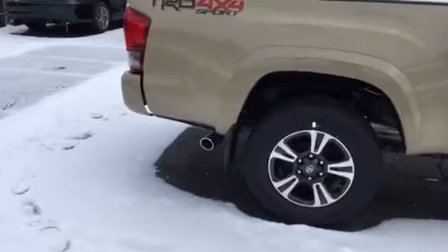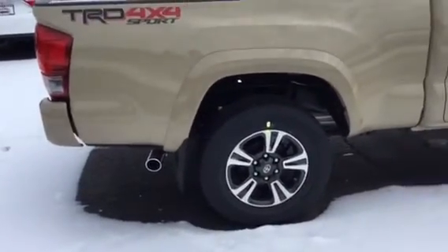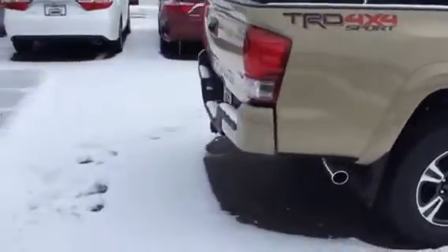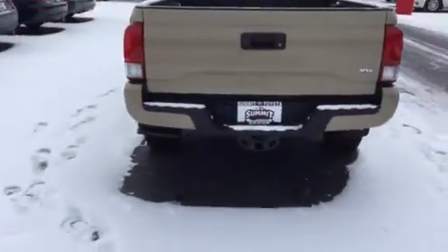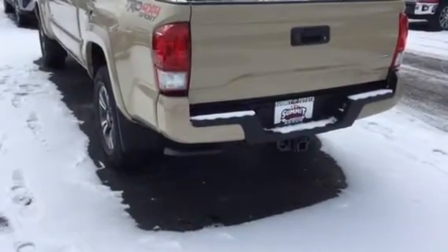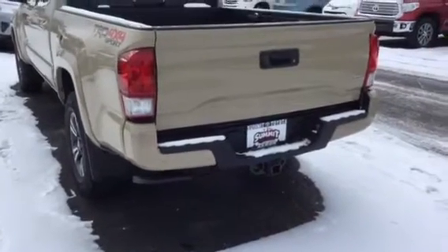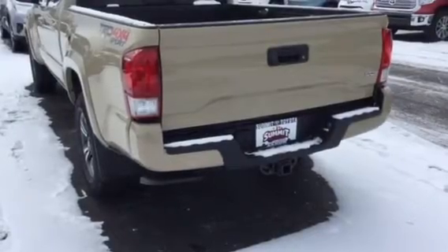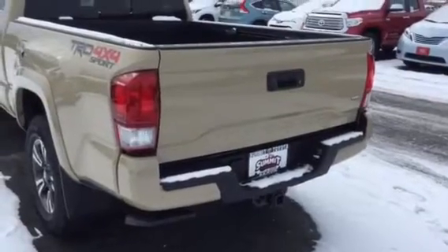Coming around to the back: stainless steel or chrome-tipped exhaust with heavier duty springs. Now this is a Sport, so it's going to have a few things that are a little more above and beyond. V6 engine. Two-inch Reese hitch with the tow hook feature right on the hitch. Has the drop-down step to get into the bed easier. Four and seven pin connectors right there into the bumper area — those are sealed so you're not getting any water messing up any electrical. Camera built right onto that handle on the back.